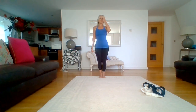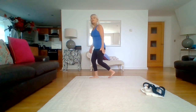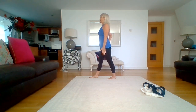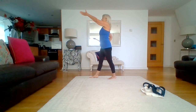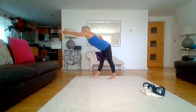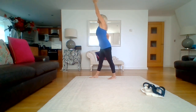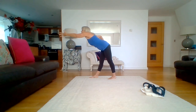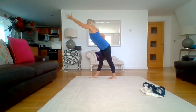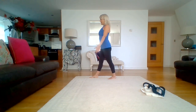We're going into the hamstrings. So your right foot is forward and your left foot's just behind it. Your right hand is on your right buttock and your left arm rises all the way up. And we exhale, lengthen. This is for the side of the waist first of all. Inhale, lift. Exhale, stretch. Inhale, lift. Exhale, stretch. Inhale, lift. And exhale, the hands down.